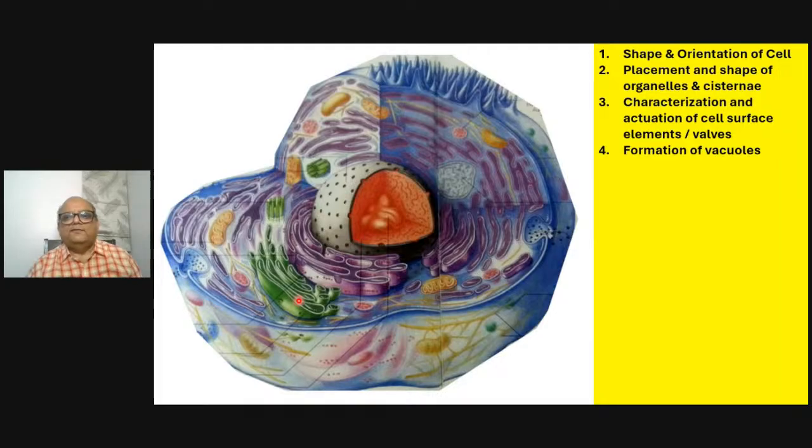Also, when there is a food particle coming on the surface, on the outer surface, as here or here, okay. Now, on the surface, there are some protein globules which can identify the food from other particles. Okay. A cell obviously would not go on ingesting anything and everything that comes on the surface. That would be too inefficient. So biological systems are obviously much more optimized than engineering systems.